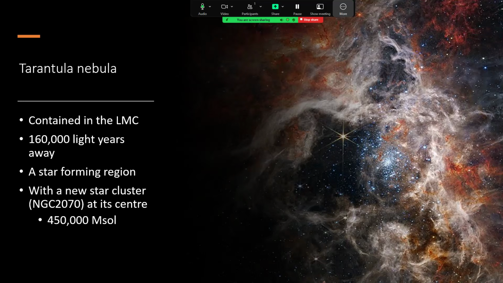All those bright white stars clustered together in the middle were formed out of the gas and dust. And now the energy from these stars is blowing outwards and pushing away all the remaining gas in a giant bubble in 3D. I think you can imagine that just by looking at the photograph. So there's just under 500,000 solar masses of stars being formed in that enormous burst of star formation there.